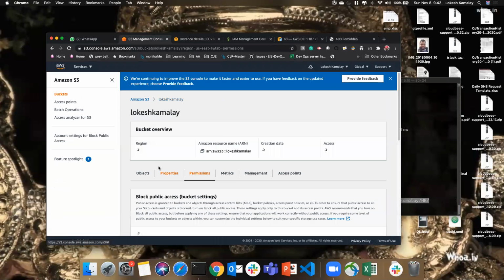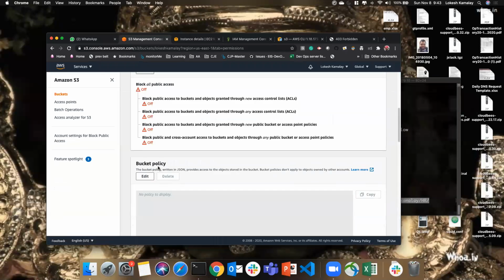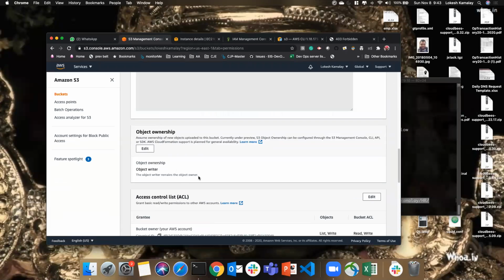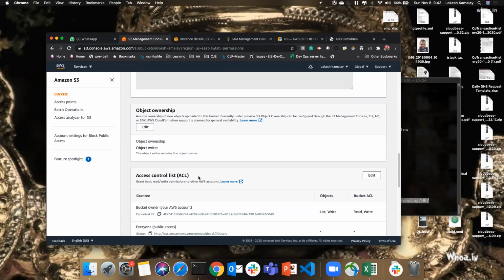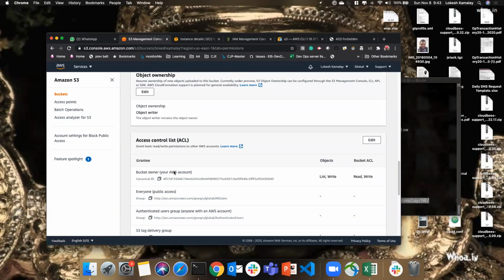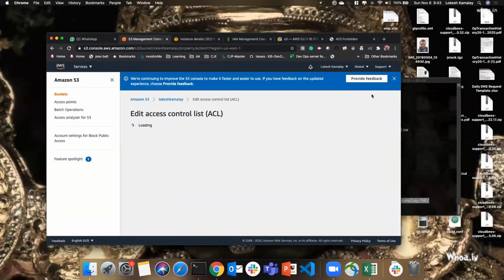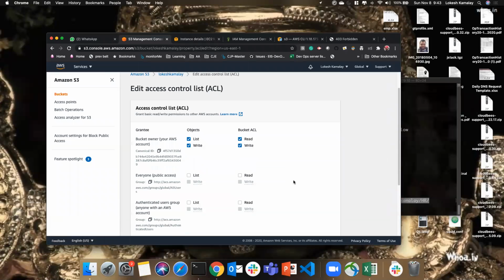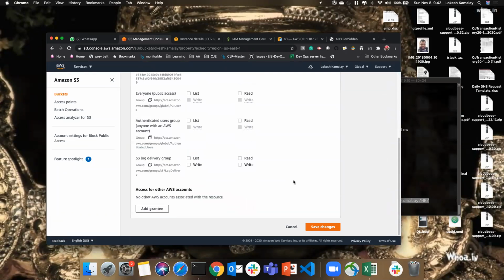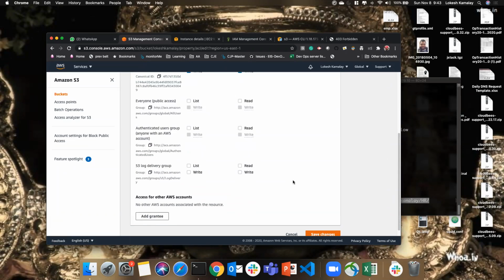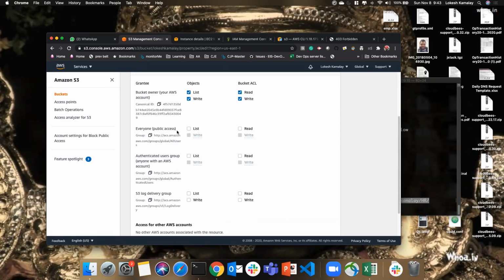We don't need the policy. Yeah, we have the access control list here as well. So let me edit this one. We need to enable the anonymous read access. Authenticated user groups, everyone, public access. So we need to give the read access to them.